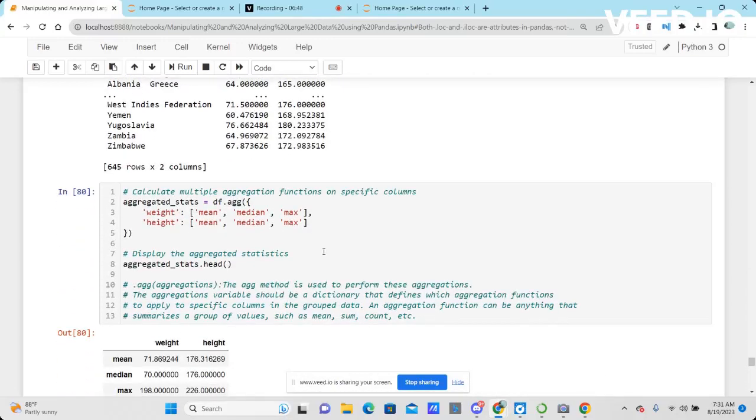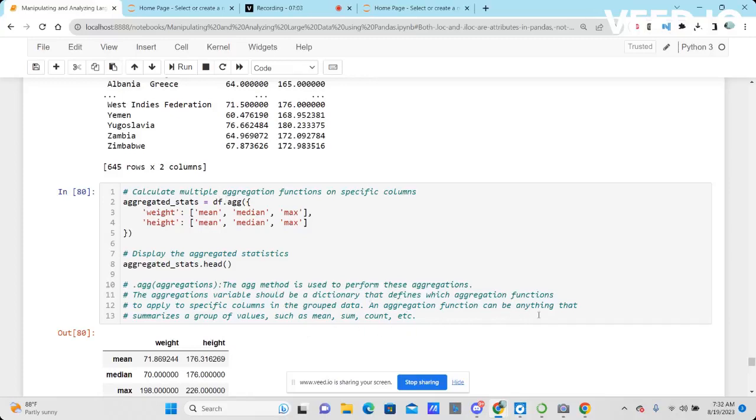Now I use .agg. What does .agg do? It is a method to perform aggregations. The aggregation variable should be a dictionary that defines which aggregation function to apply to specific columns in the grouped data.